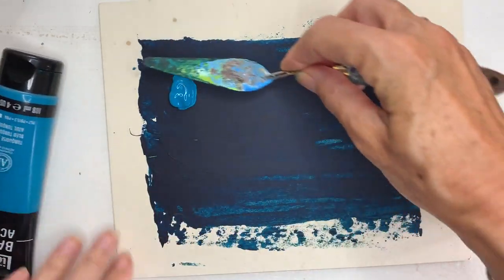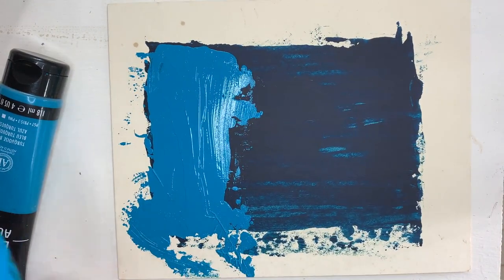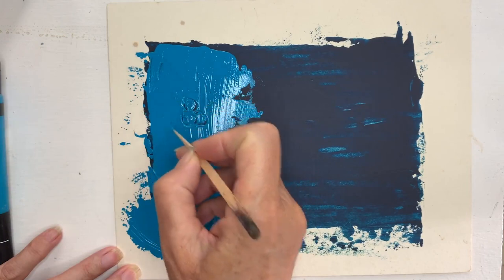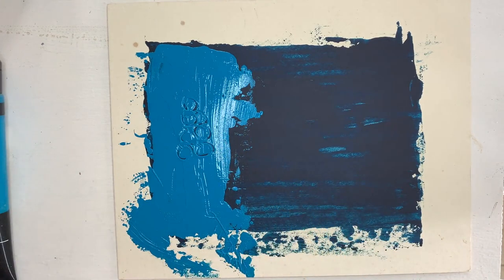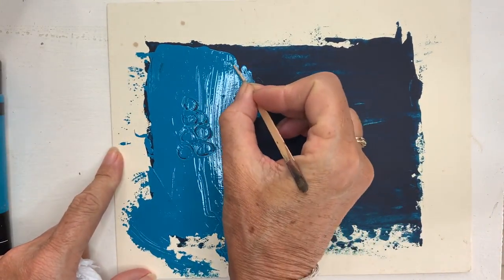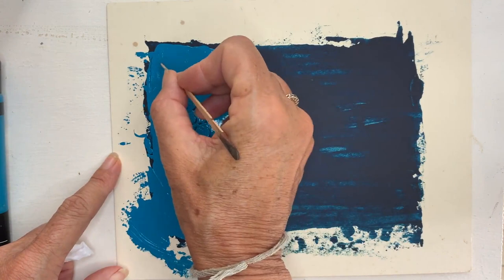Let's put a little bit on at a time. Remember we want a nice thick layer so that you get full coverage. Now if you want to you can look at the reference picture from now. As you start to work into the surface you can see already that it's quite easy to push the paint away. You might find that it's running back in quite a lot right now, so keep a piece of tissue handy so you can clean off your nib. As it starts to dry you'll find that where you move the paint it won't run back so easily in the parts where it's starting to dry.